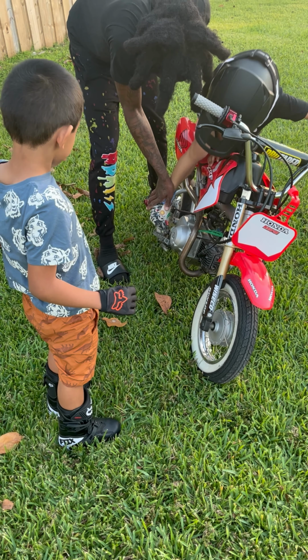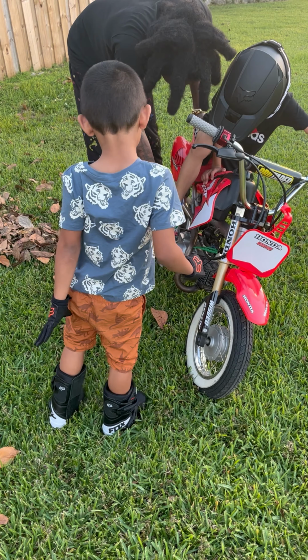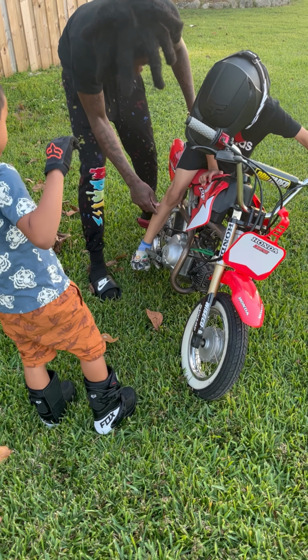Nice and strong. Go down one time. See? And come back up. Every time you go down, bring your foot back up. There you go. One, two, three. Go ahead. Is it on?